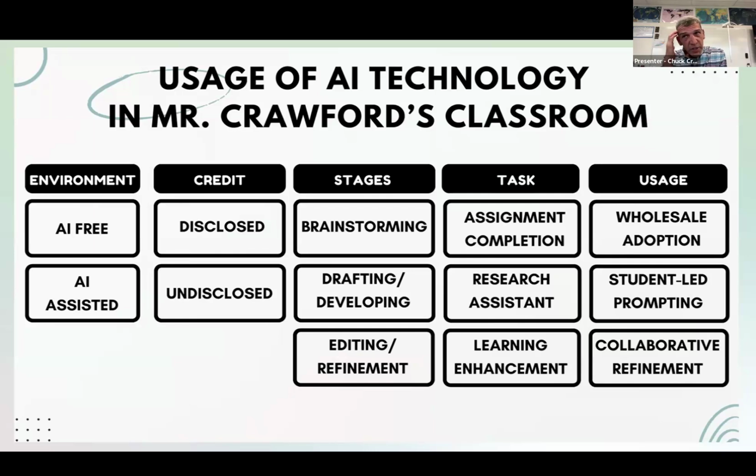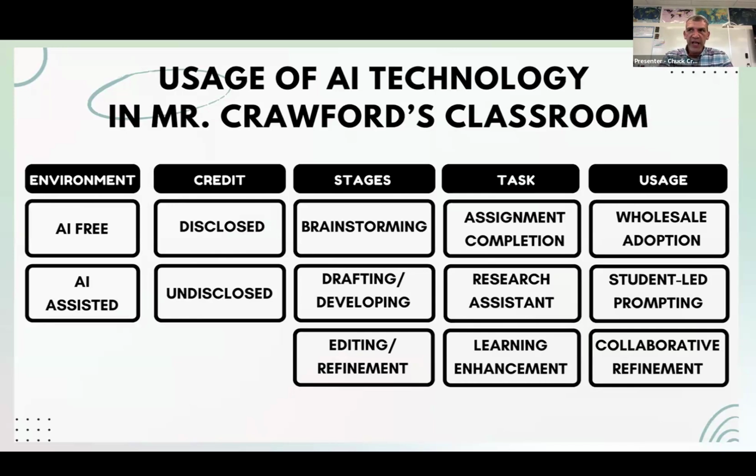And then we talk about the stages of the assignment. Sometimes I don't want my students using AI to brainstorm, but I want them to create a brainstorming and then share the brainstorming with me, and let's see what this is. And then you can go from there and use AI to do the rest of it. But then sometimes I do want them to use it. So being able to tell them where they're allowed using the AI is actually of critical importance to us.